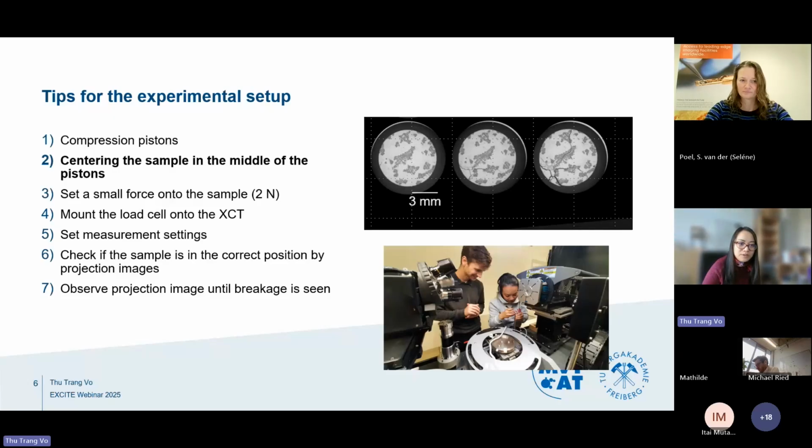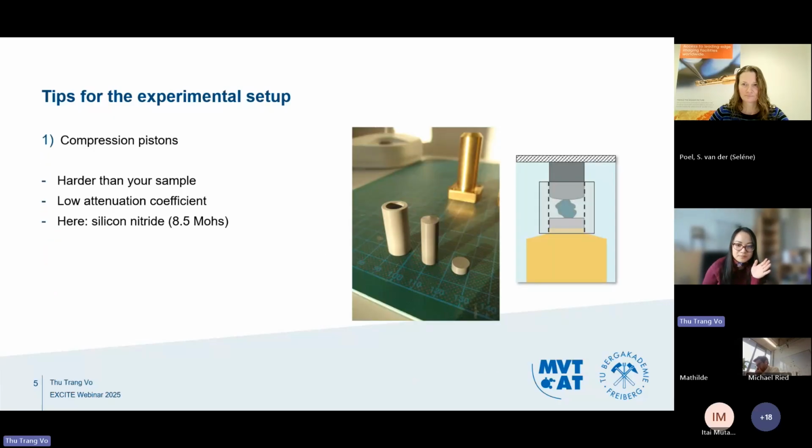Afterwards, we set a small force onto the sample before we close the whole setup of our load cell. So our load cell consists of the pressure monitoring device and the cap, and inside of it there were these pistons that we have seen here, and inside our pistons we have our sample.